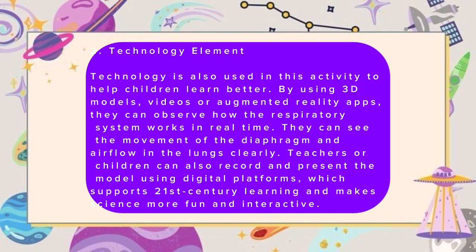The second one is technology element. Technology is also used in this activity to help children learn better. By using 3D models, videos, or augmented reality apps, they can observe how the respiratory system works in real time. They can see the movement of the diaphragm and airflow in the lungs clearly. Teachers or children can also record and present the model using digital platforms, which support 21st century learning and make science more fun and interactive.